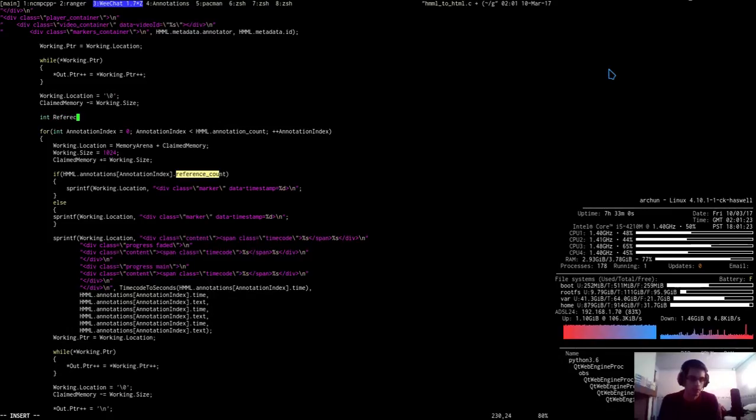So for each annotation, let's first of all say int reference, reference counter, let's say. I know it's a bit similar.